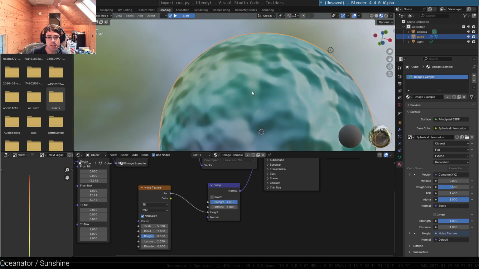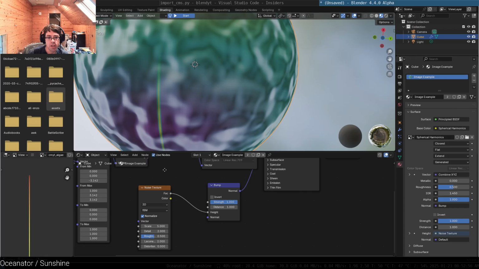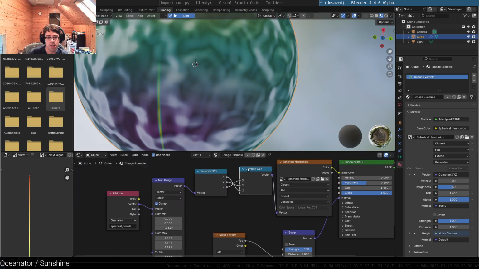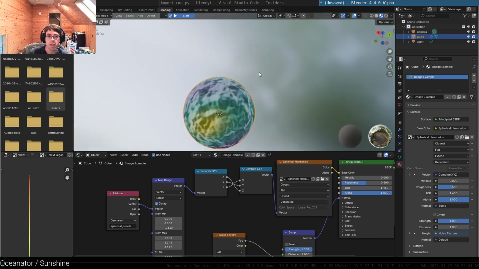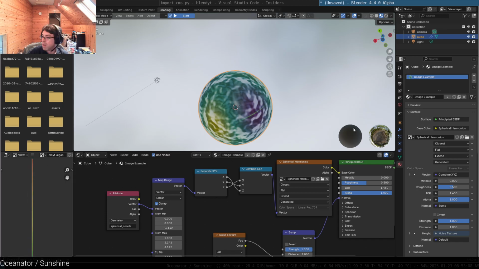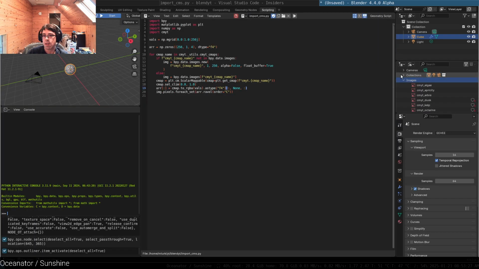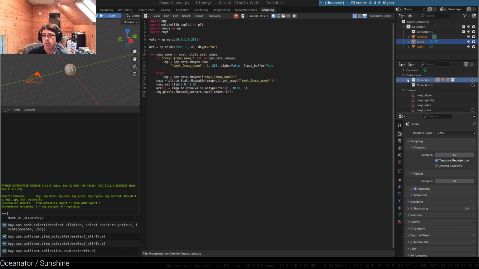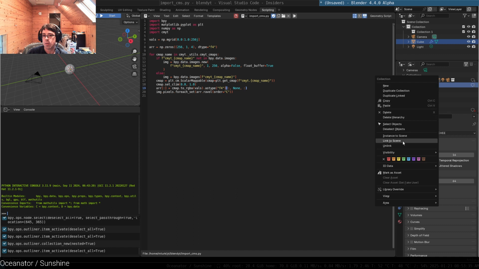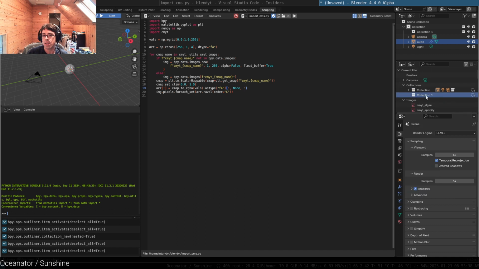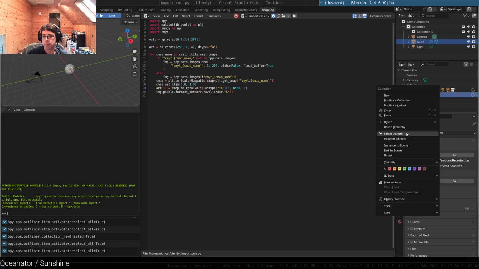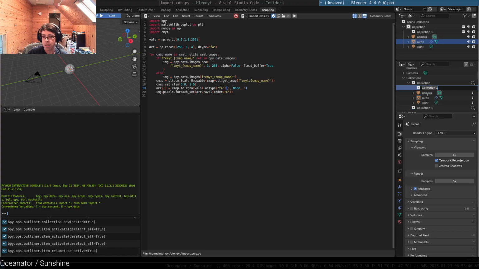So now let's go back into our shading. Well, actually what we can do now is apply color maps right inside this. So we have all of our color maps, but it would be nice if they were added to a collection. So let's see how we would do that. If we go back into scripting, we've got our images, new collection. We will put that at the top level. No, I guess we can't. We will rename it. Color maps.